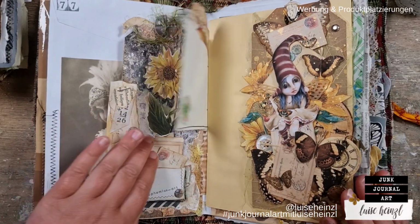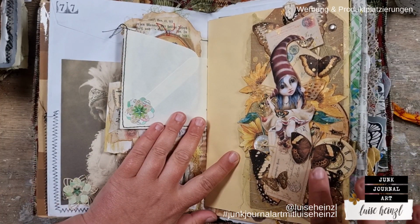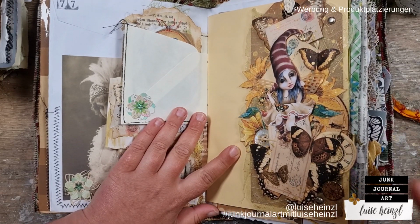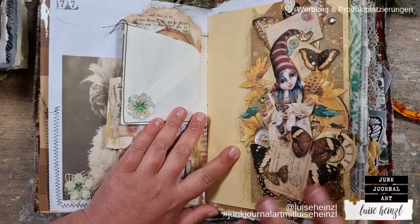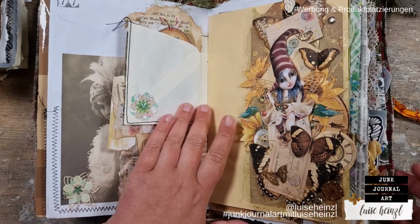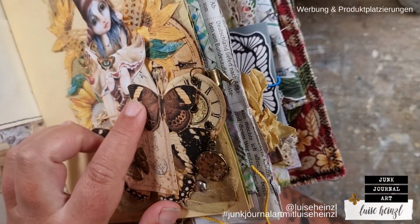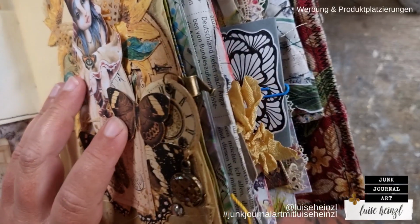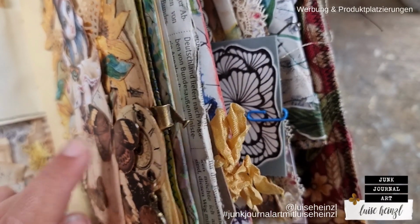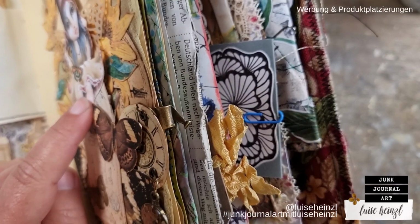I mean, look at all of these details, all of the love that is in here, all of these little tiny things and so many different techniques. I mean, I think I have learned 20 ways how you can glue a butterfly. So, for example, this here, and many of you have done it like that. Here, the butterfly, I don't know if my camera can catch that, is glued in the middle, obviously. And then the wing makes a little hill here, and the rest is glued down here.